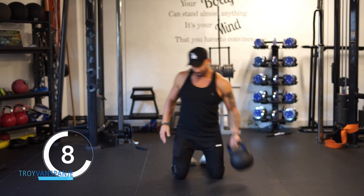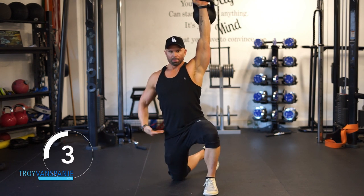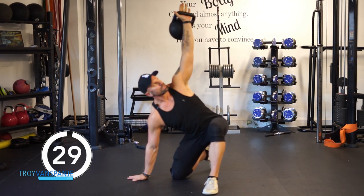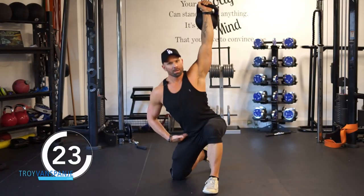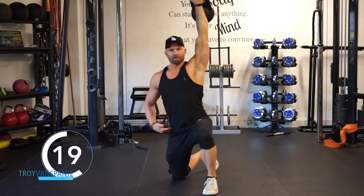Now I'm just gonna change the position of that kneeling windmill. So what you're gonna do, see my back foot, I'm gonna tuck it under a little bit more. I'm gonna sit onto my heel. Now that's gonna change the position that my shoulder has to get into. Still that slight shoulder blade squeeze. Then push up and keep that leg like that. You're gonna sit back, drop down, and push up. Back first.